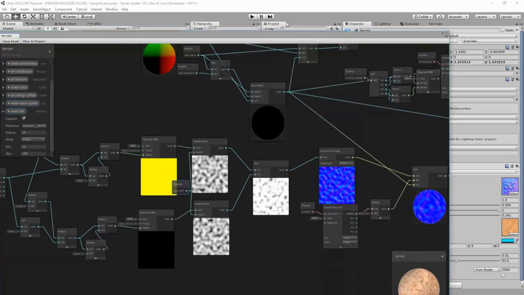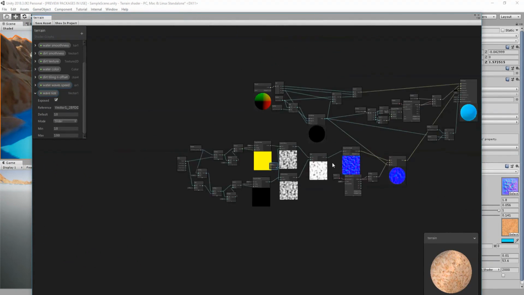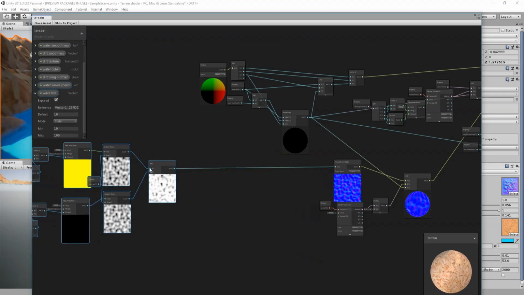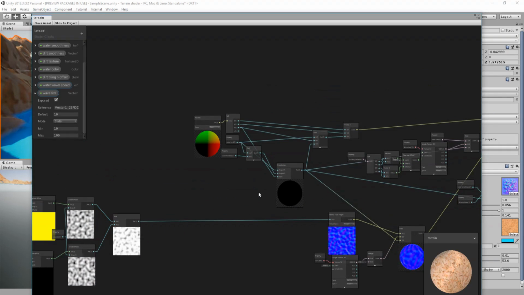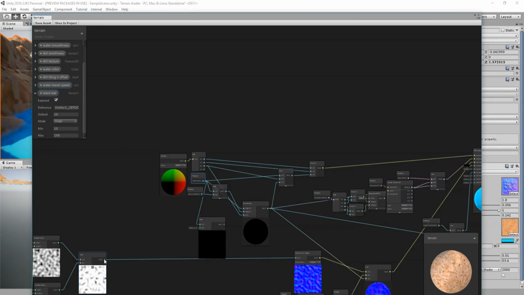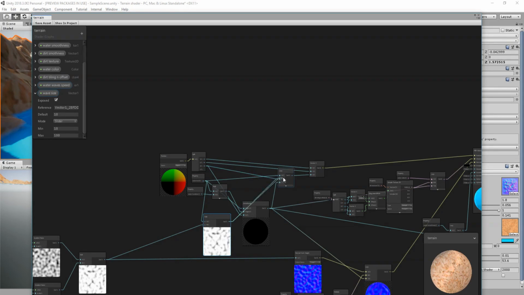So let's do that for the actual position of the mesh. So this is going to be used also for here. So this guy is the actual water level, right? And what we can do is to add the same noise to the water level and use it in here.